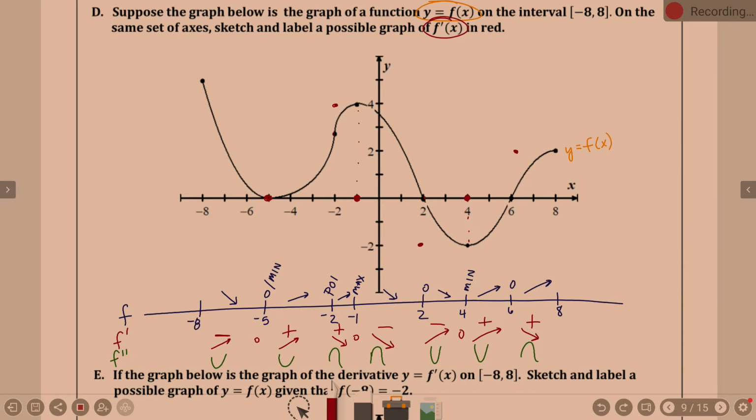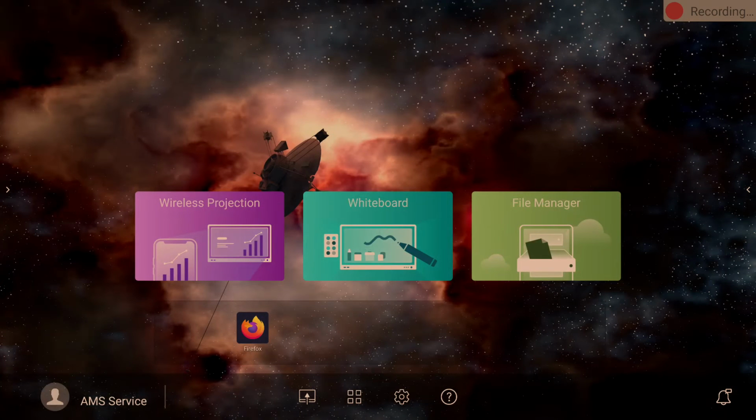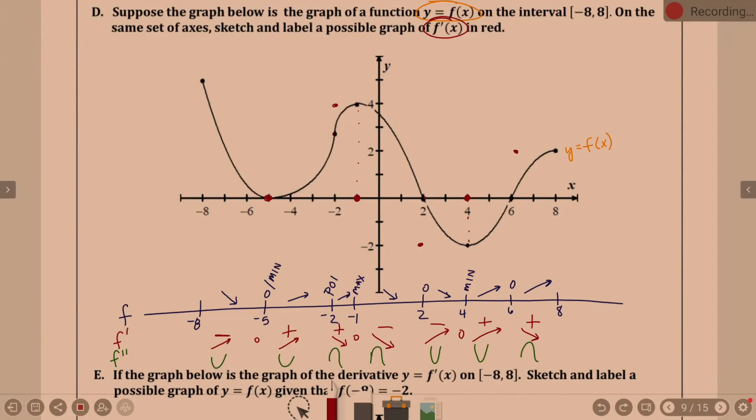Hey Matt, why did I put a max at -2? Because as I look on either side of -2, that was me hitting the button over here. As I look at either side of -2, we've already decided that our derivative is going to be increasing and then decreasing here. So if I'm increasing, that's how I was easily looking, going from positive to negative.